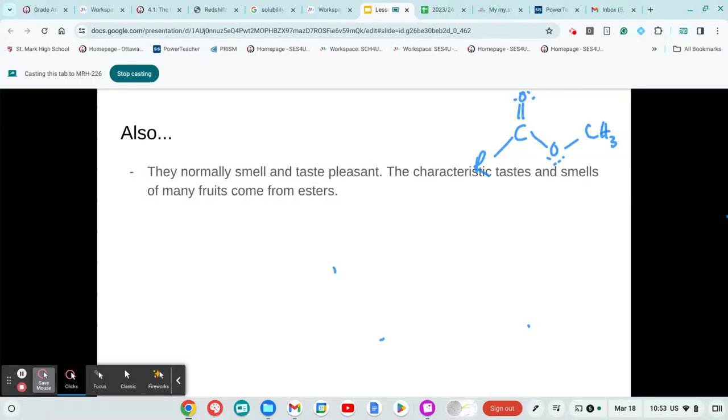So later in the unit, next week, I think, we'll do a lab where we synthesize some esters and try and recreate some of these cool smells. There's one that smells like wintergreen gum that always works really, really well. And then some that smell like bananas and apricots and other things and are not quite as reliable, but sometimes you get lucky. So those are esters.